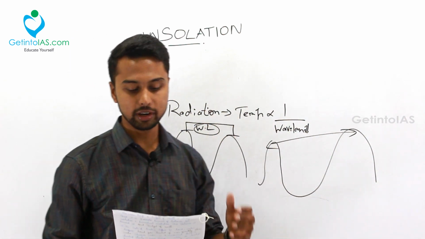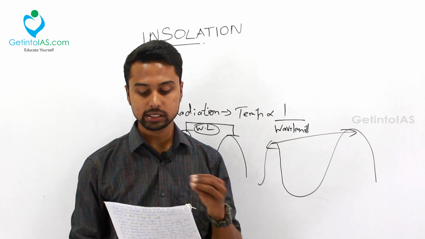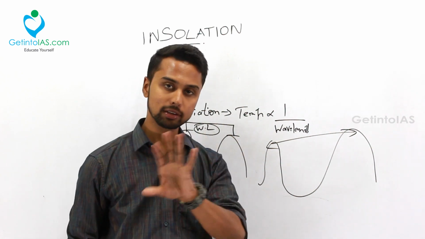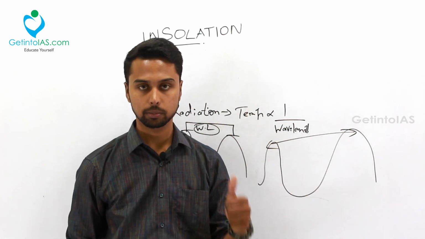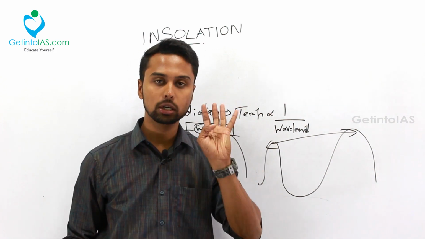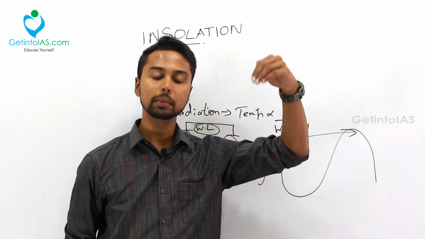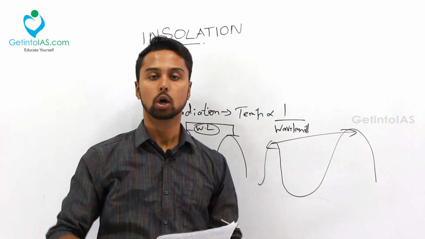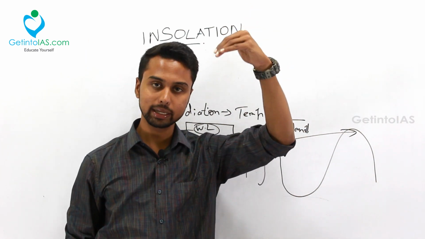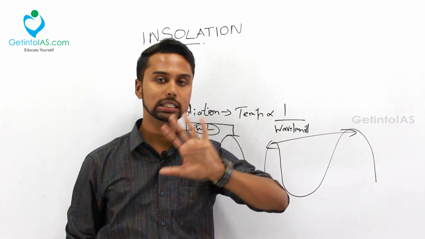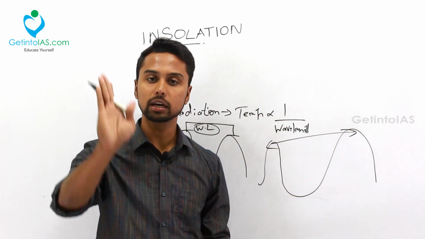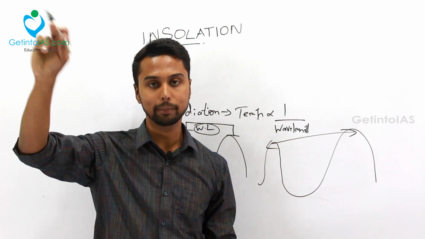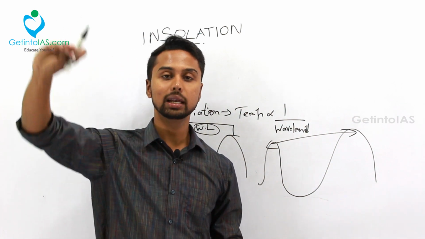Insolation reaches the Earth's surface in shorter waves and heat is radiated from the Earth in the longer waves. That we have studied in the previous session of the composition of atmosphere. So in insolation, make that concept very clear. Okay, the incoming short waves and the outgoing long waves. While these incoming short waves are coming inside, they will not heat the layers of the atmosphere, but these long waves which are being radiated back, that will heat up the layers of atmosphere.